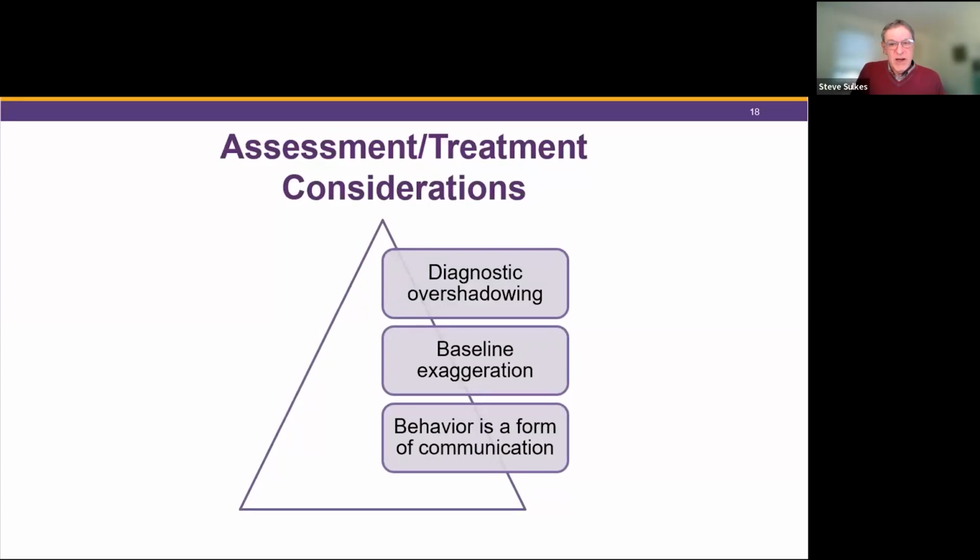Vincent already talked about diagnostic overshadowing, and I can't emphasize enough the problem with that. People get stuck on the person's developmental disability and ignore that this may just be a regular health problem in a person with developmental differences, and it gets in the way. It has, over multiple studies, been shown to extend hospital length of stay. It results in people's problems being missed.